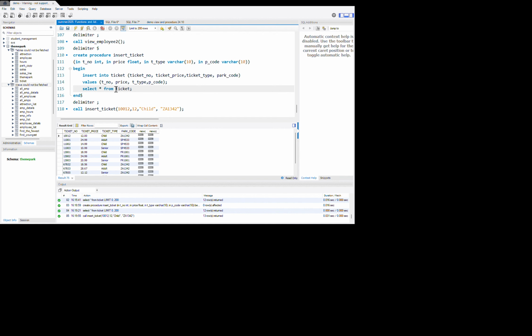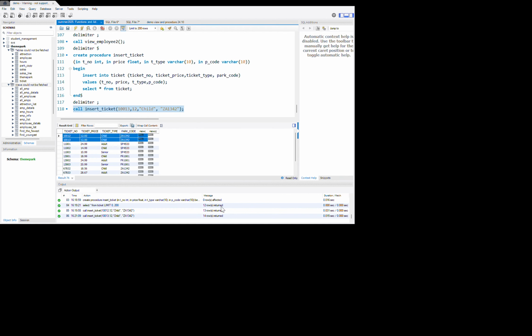But here I created the procedure, so it's similar to creating functions in an object-oriented language. It will insert data first, and then display data for the user to view. So I execute this once more, and you can see it inserted data into the database and then displayed the database to the user.